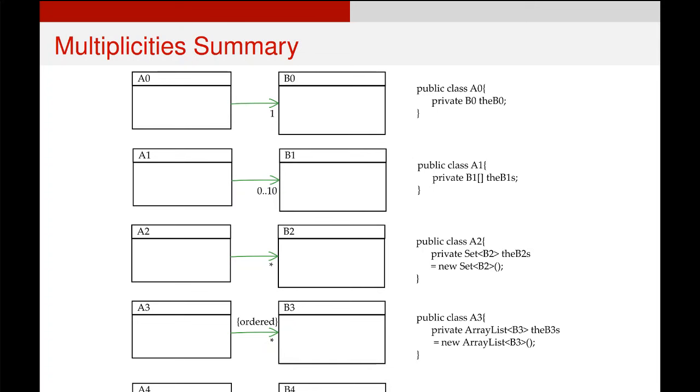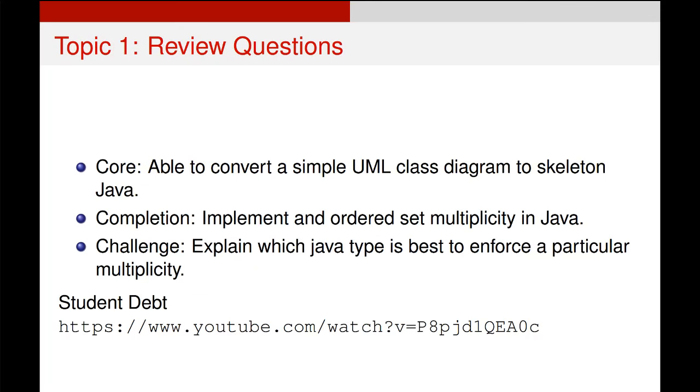I just want to throw a couple of other examples in there as well. So we've seen examples of these relationships before. So a one-to-one relationship, a one-to-many with an array, a set, and then an array list. And one final one is if the relationship requires a key. In Python, if you've seen it, this is called a dictionary. You can use a hash map to map a string, which would be the key here, to a specific object. So that's why that's a 0-to-1 relationship, because the key either returns one value or doesn't return a value. In a hash map, you never ever want the key to return more than one value. And that's it. That is how to implement simple class diagrams using Java.